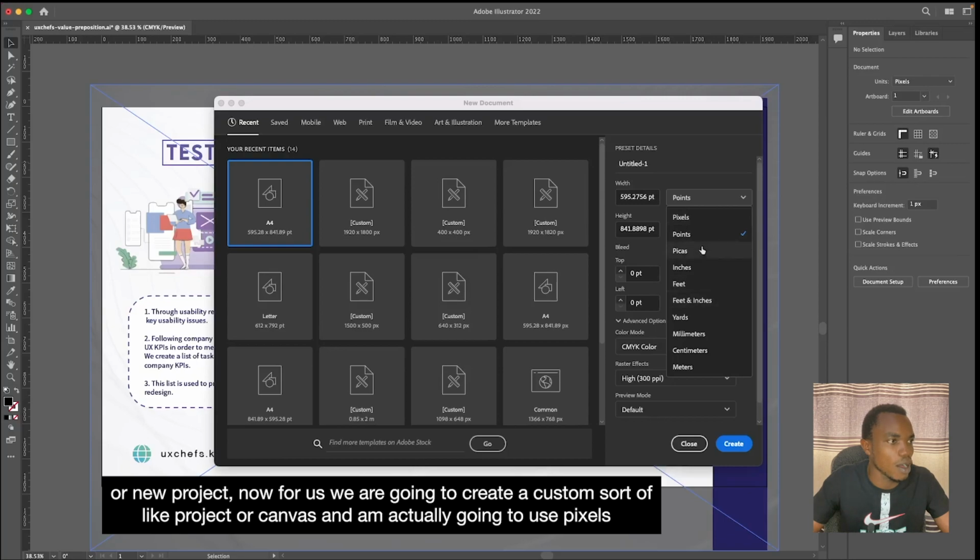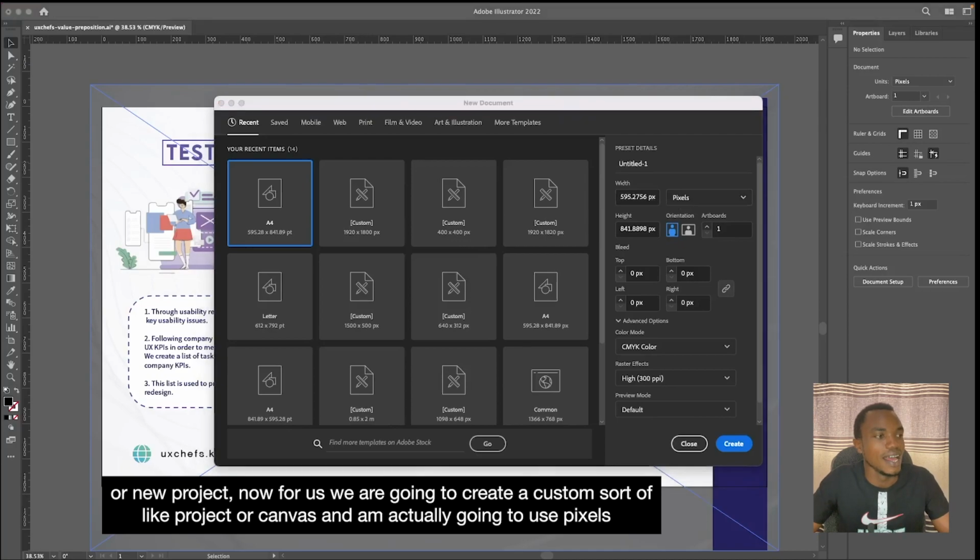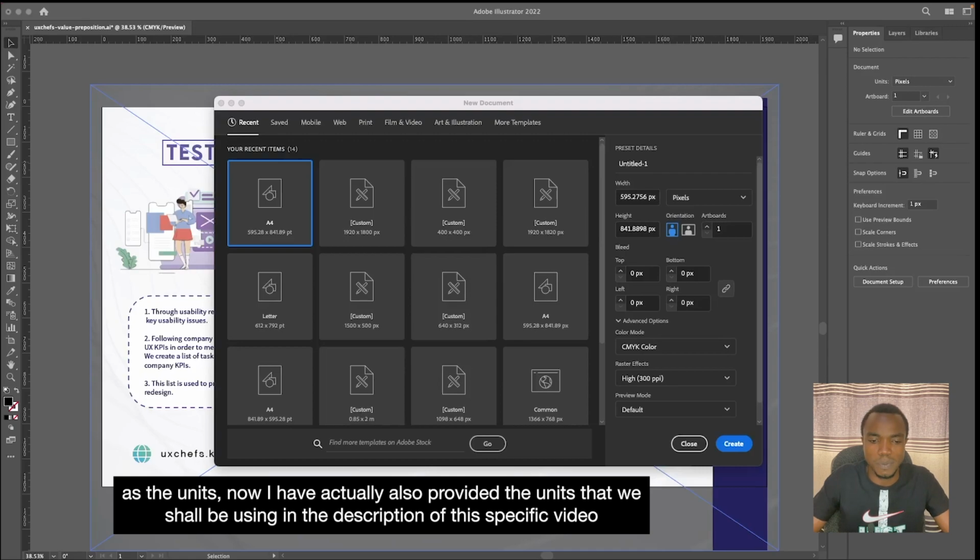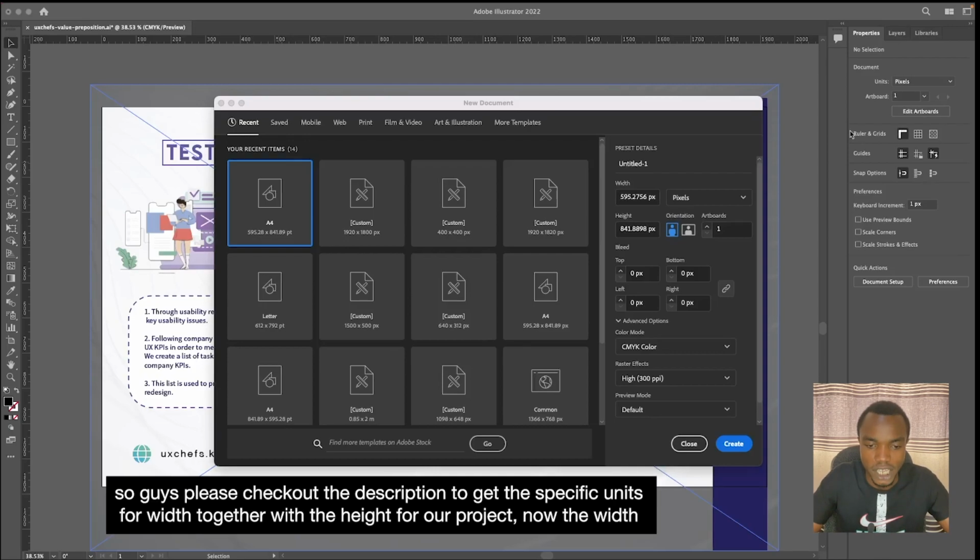Now for us, we are going to create a custom made project or canvas, and I'm going to use pixels as the units. I've also provided the units I'll be using in the description of this video, so please check out the description to get the specific units for the width together with the height of our project.